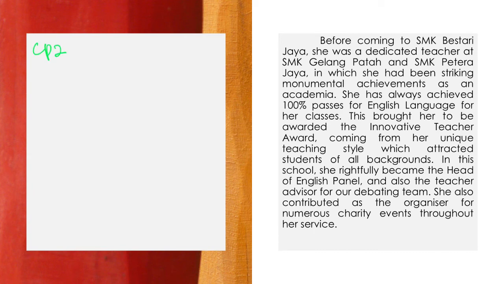Okay, so I have the name of the previous schools in which she had been striking monumental achievements as an academia. She has always achieved 100% passes for English language. Okay, that is content point 3. After that, we also have the next one, which is Innovative Teacher Award. I put it in a sentence. This brought her to be awarded the Innovative Teacher Award, coming from her unique teaching style, which attracted students of all backgrounds. So that is content point number 4.